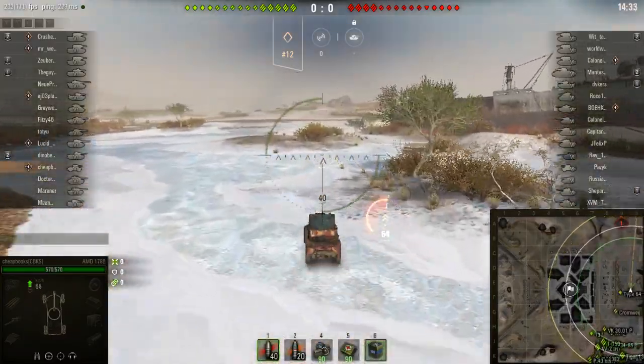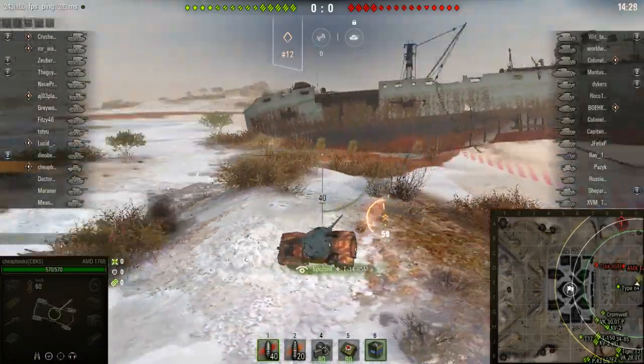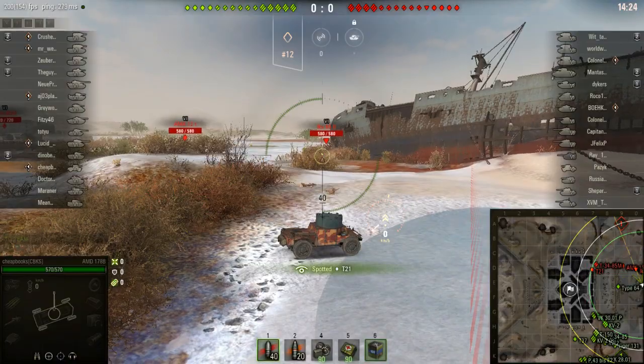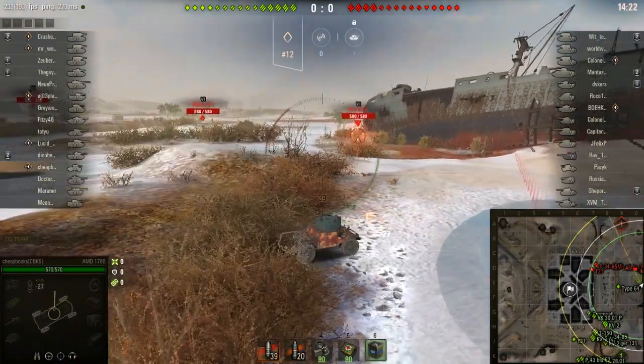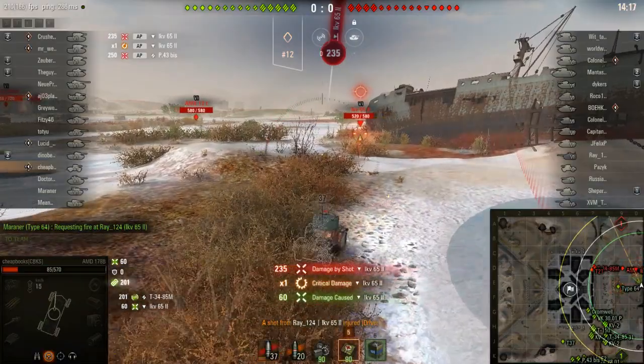Normally what I do is I head directly towards the enemy. It's just a scouting technique to get some intelligence, see what's going on. You spot the enemy and then you run. Usually it works no problem. You know, sometimes you have bad luck.